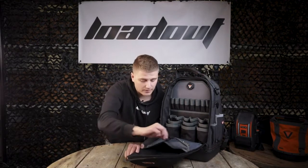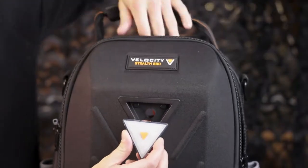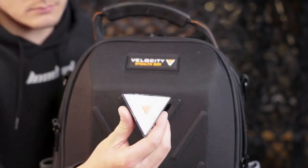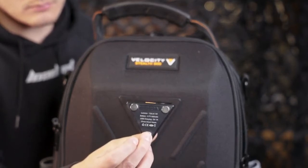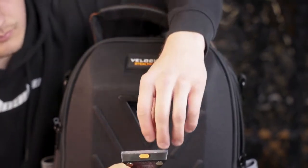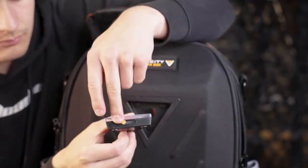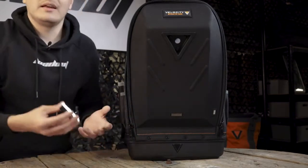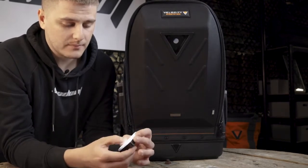And speaking of the light, I'll zip this up. There's a little hole on the back here, so you just pop your finger in there, you can then pop the light out, and then you can just charge it up. So it's got 3 magnets on the back of it there. There's 3 sort of plates in there too that it's going to magnet to, and yeah, there's just that little dust cap in there too, which you can lift off so that you can charge the little LED light. Really nice. And obviously you can remove it too and maybe place it somewhere to illuminate something, inspect something. It's really nice. I love that it's removable, and yeah, it's just easy to use.